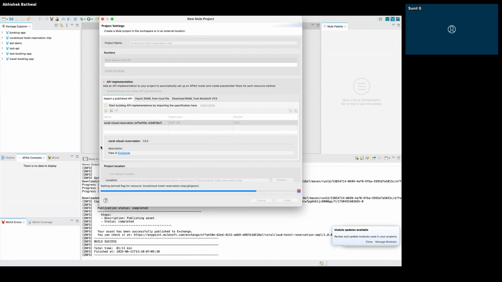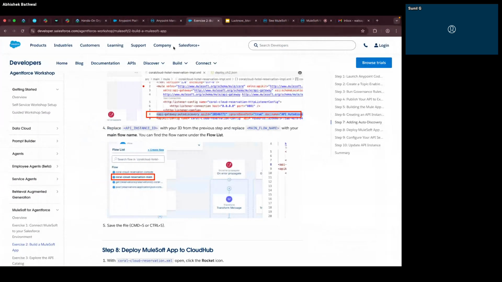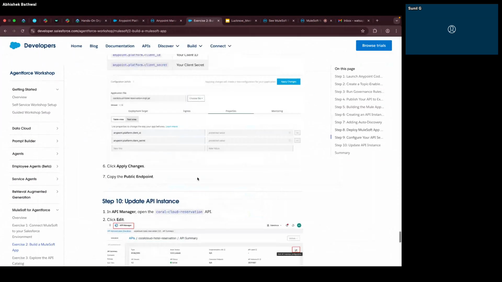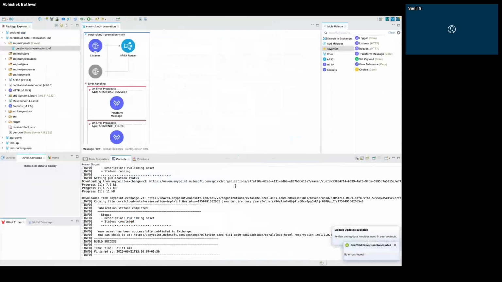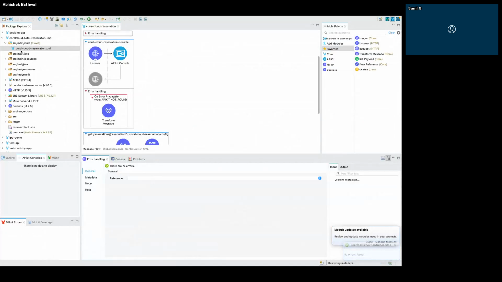Make sure to put slash API whenever you put that, because by default there will be a base path in your application, that is API. So make sure to refer to the exercise. The URL needs to have a slash API at the end. Okay, try that. So this is created for me.